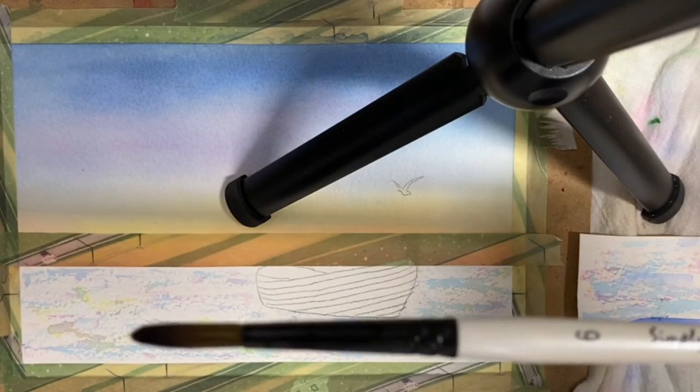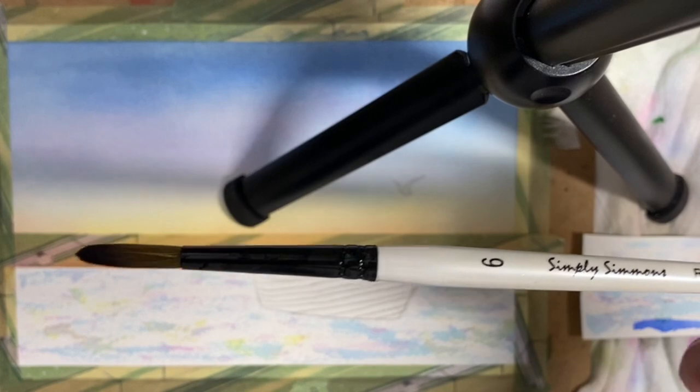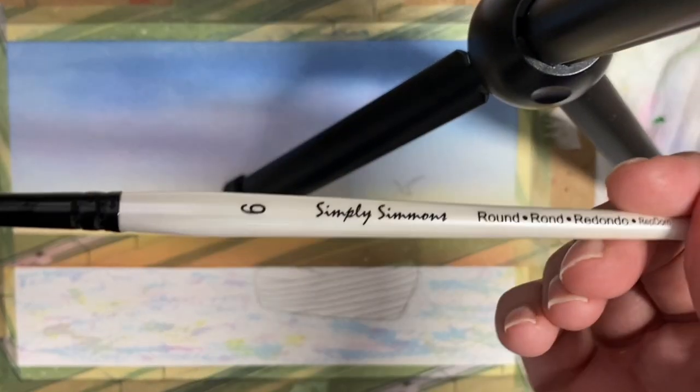I wish I could get a commission every time someone buys this brush that I recommend, because I would be rich. I love them.